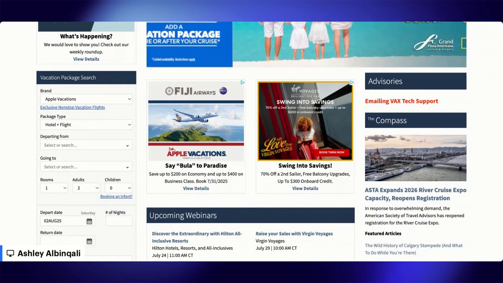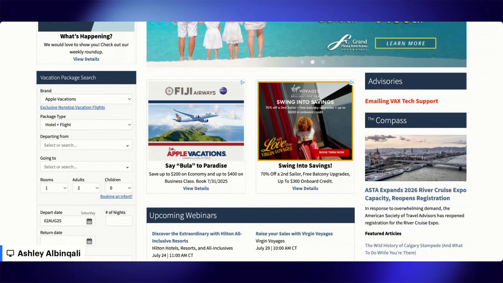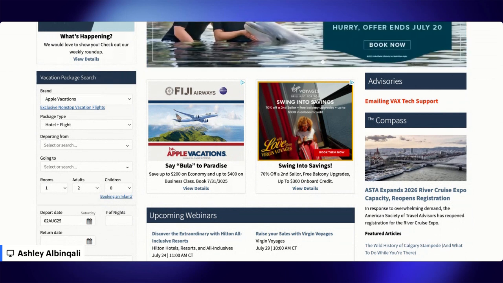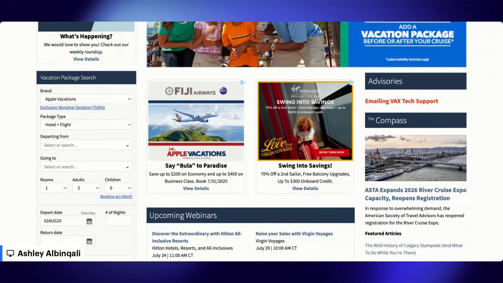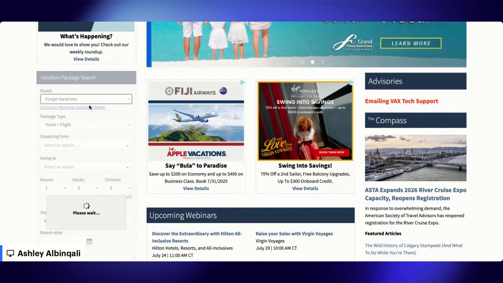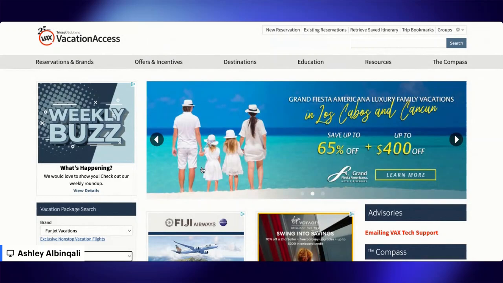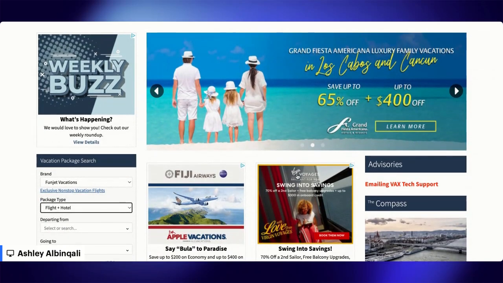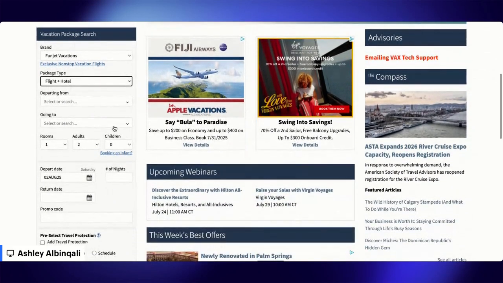with those other vendors. So how we're going to do this is I'm just going to go in, do a quick search, and then I'm going to show you how to do the price comparison in there. That's pretty much it. This is just a quick tool, but honestly, it saves you so much time. So let's go. I'm going to start out with FunJet because it's my favorite. I've closed so many deals with FunJet because they just have really good sales. So we'll work with them, okay?